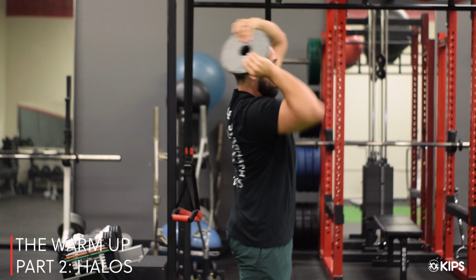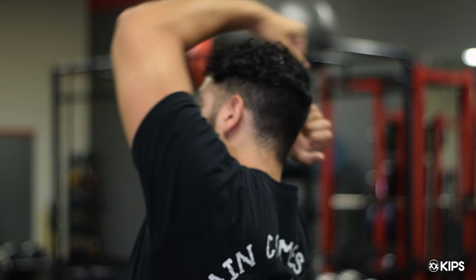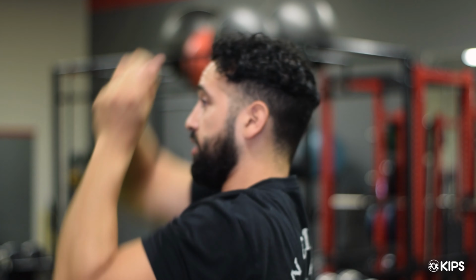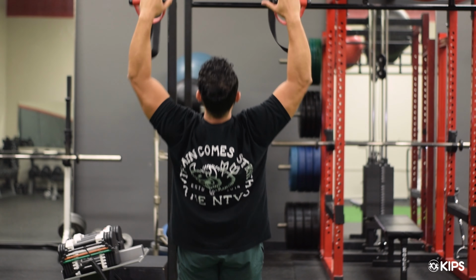We're also opening up the lat as we reach over, and we're bracing our core and warming up for any overhead movements. This pairing, I find, really does the trick, gets the blood flowing. And as I said, it does help to accumulate some accessory volume. The key thing to focus on with the halo is I want to make sure I'm making a full circle around and behind the head here and not just above, making little circles. For the halo, I'll perform 10 reps over the right shoulder, 10 reps over the left shoulder, and now your client is nice and warmed up and ready to jump right into the heavy exercises with the stability and strength and warm-up necessary to maximize their numbers and get the most out of the workout.